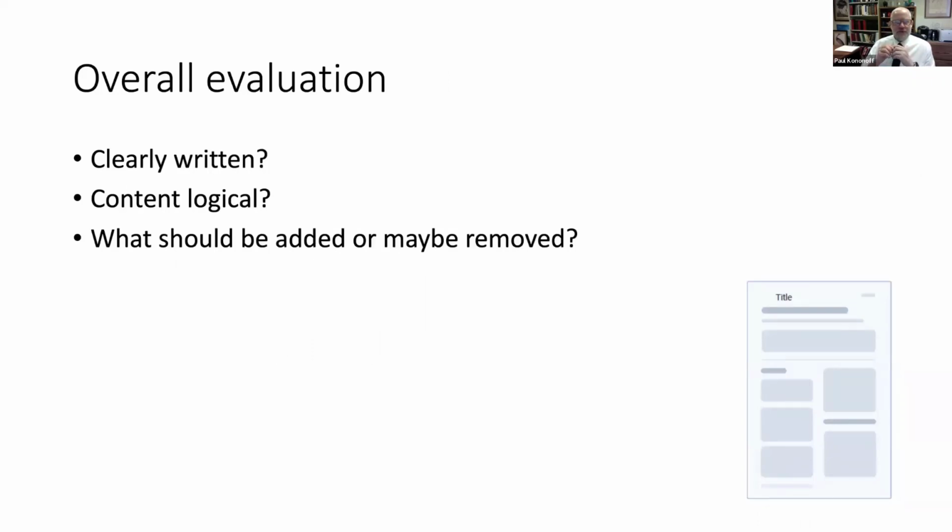Once the reviewer is done, take a step back and just ask yourself, is that paper clearly written? Are there some rough edges that could be smoothed out? Again, it need not be technical, but just big picture. Is it clearly written? And perhaps challenge or point out to the authors that maybe some areas could be smoothed out. Is the content logical?